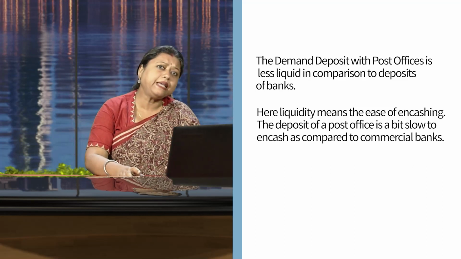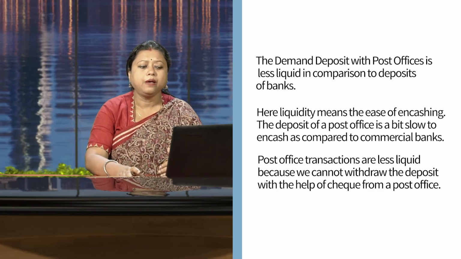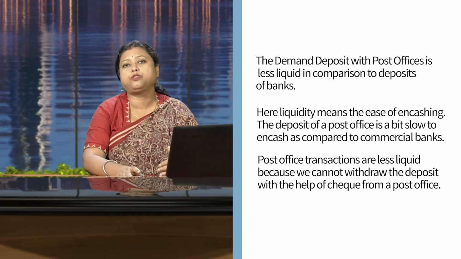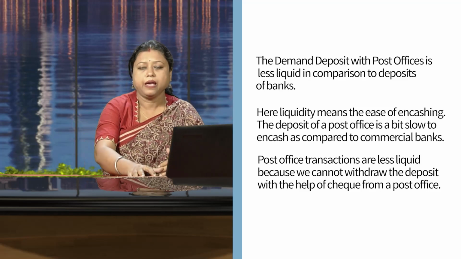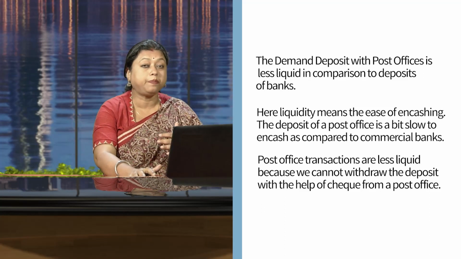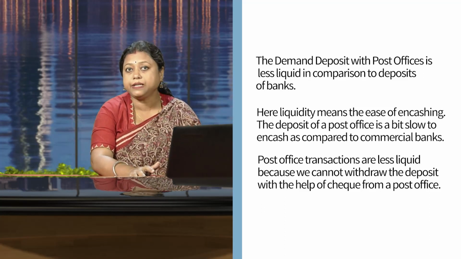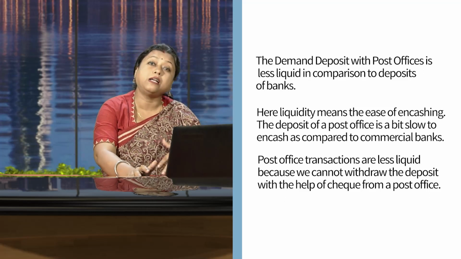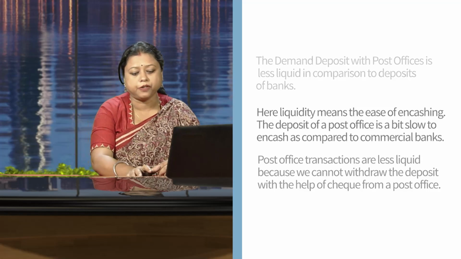So, we can say that post office transactions are less liquid because we cannot withdraw the deposit with the help of a check from a post office. Hence, it cannot be called 100% liquid, and so we do not include it in M1, and we use another different measure, that is M2, to include the post office deposits.